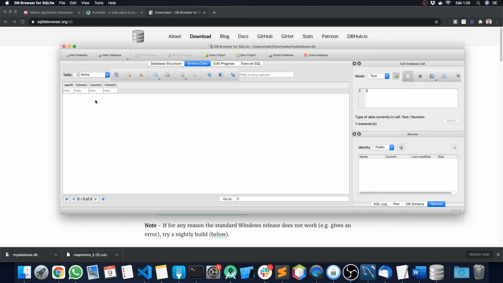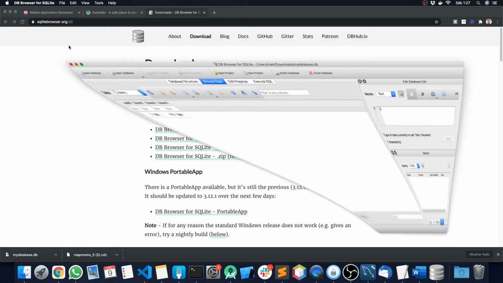Now if you want to start adding data to your database, go to this icon that says insert a new record in the current table. So click here, and now you have the first record or the first item. You can start typing here like Iñaki, age 42, and country Spain. From here you can start adding all the data that you want. Once you're done with the changes, you can click on Write Changes, and this will save all the changes into the file. So now we can close this.